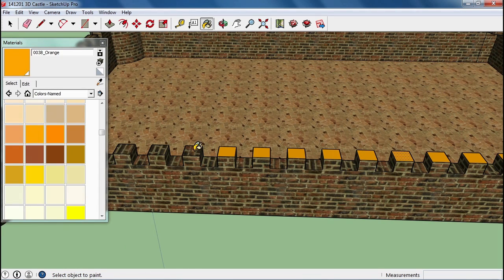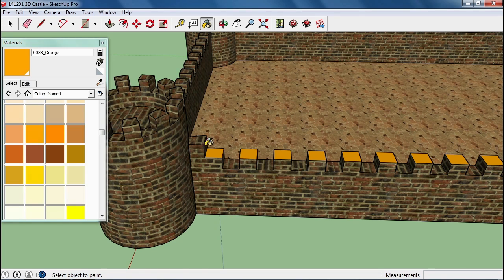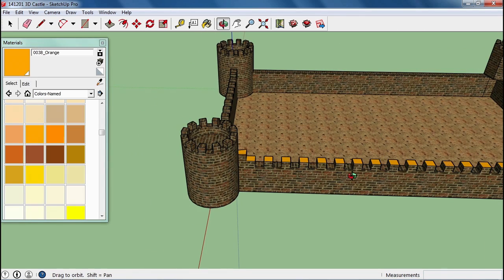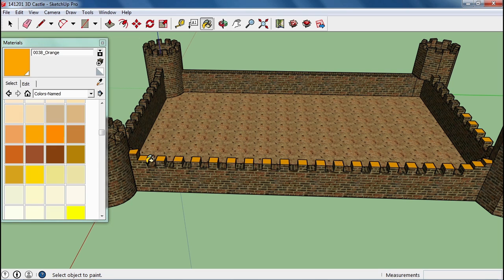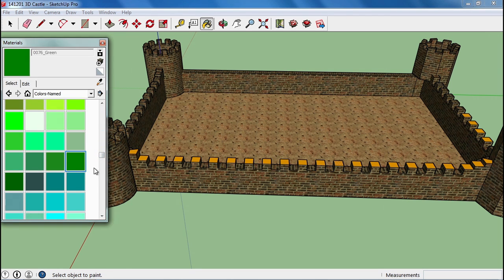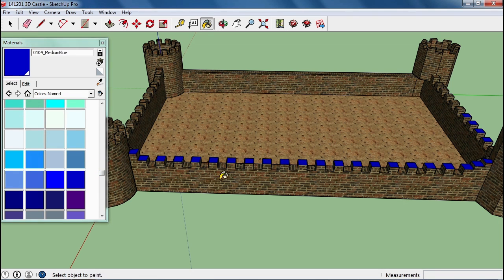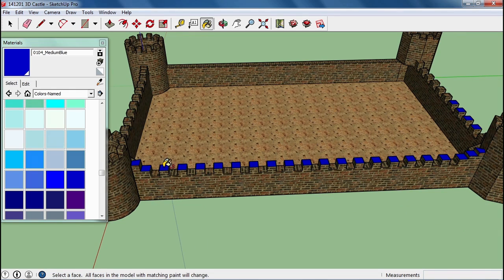But once you make that selection and you say, okay, the crenellation tops are going to have something different on them, then what you can do is change all of those at once. Let's say, no, I want green instead. You can select green and don't just click on one of them, but shift click on a yellow and all the yellows will turn to green. And so you can change out your color schemes for your castle and try out things that will work well for you.